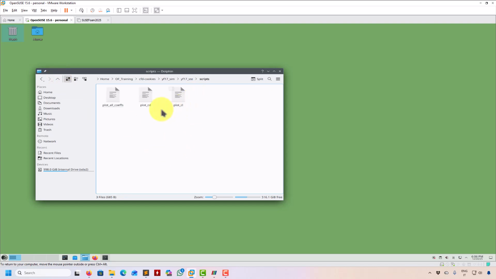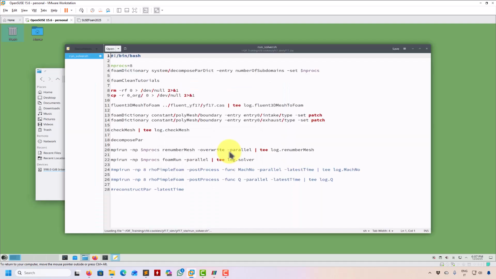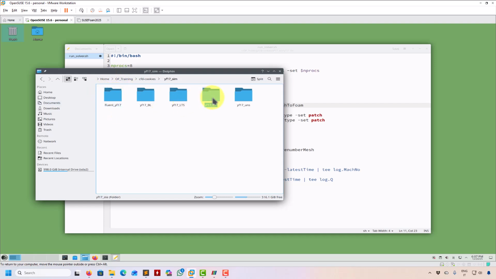And then you have scripts. This is to plot coefficients and so on, fancy stuff. Then the case setup: you have this file as usual, this automatic script. I don't like to put any programming, any loops here. Everything is linear, you have the steps and so on. What I want to point out is that all the cases I'm running with 8 cores, so depending on your computer change this value. Just change this value and it's going to update the script, so you can set it to 4, 8, 30, whatever you want to use. It will do some conversion. Be careful that you need to have the mesh. You download the case and you will have it there, but be careful about that.